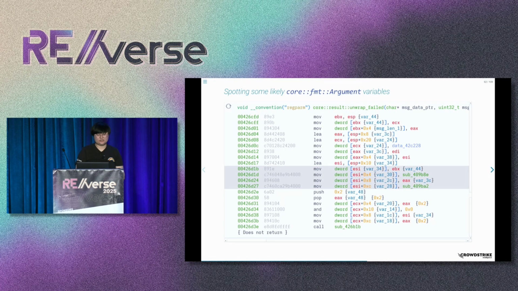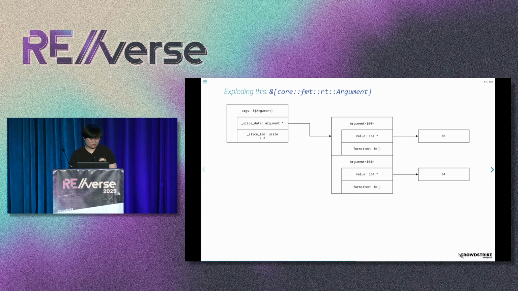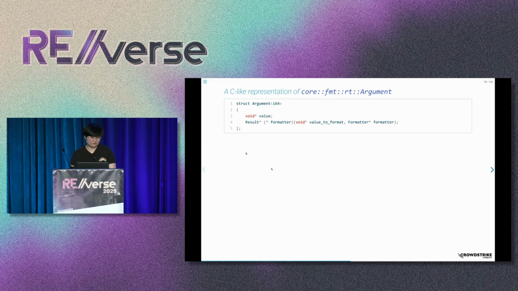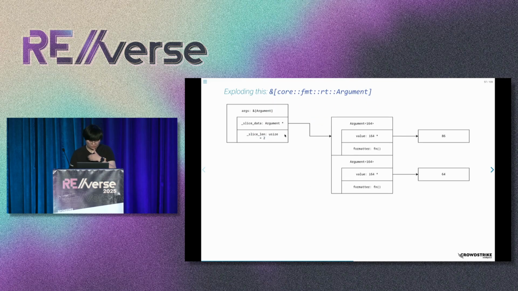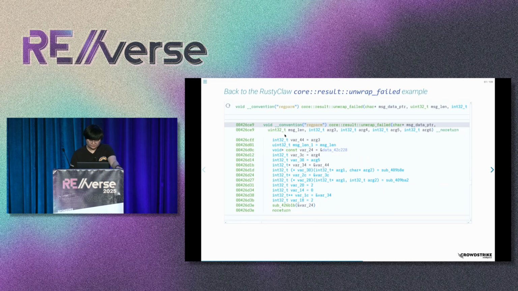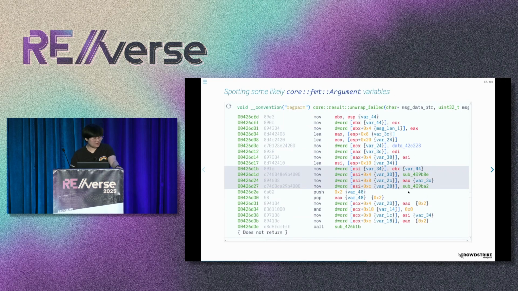If we actually look inside the disassembly of this function, we can spot some things that look like likely core format argument variables. Recall that our core format argument consists of a pointer to some value, as well as a function pointer to the formatter function for that value. And that's exactly what this is, where we have some struct being constructed that consists of some value, a function pointer, some value, a function pointer.